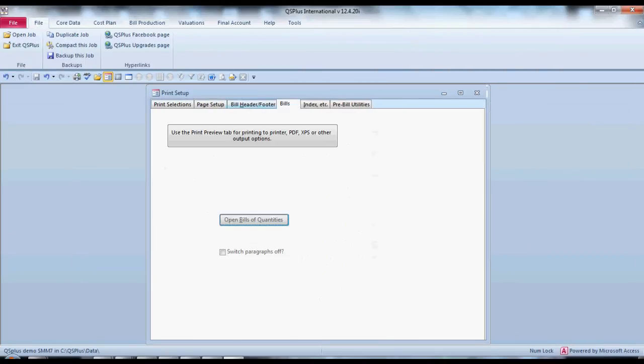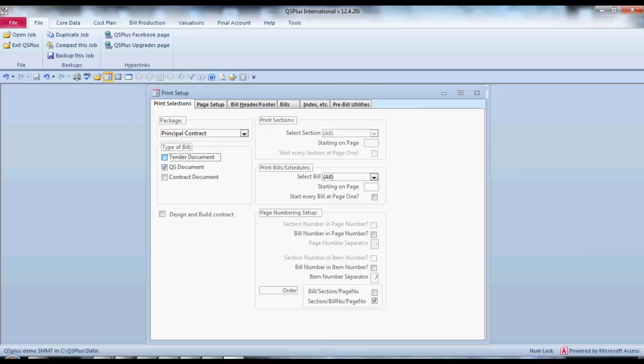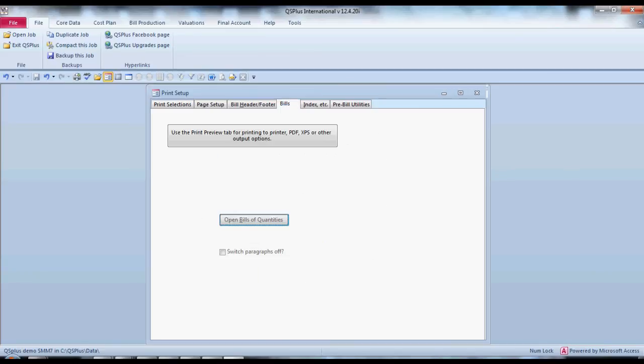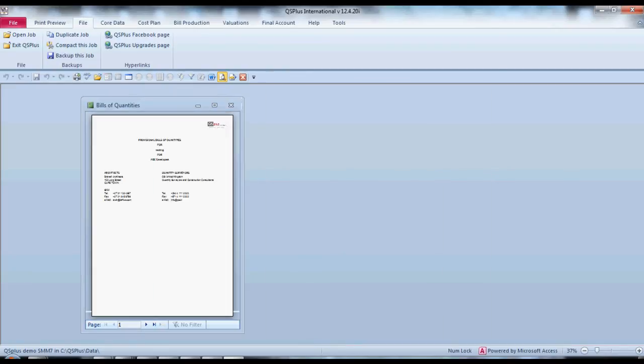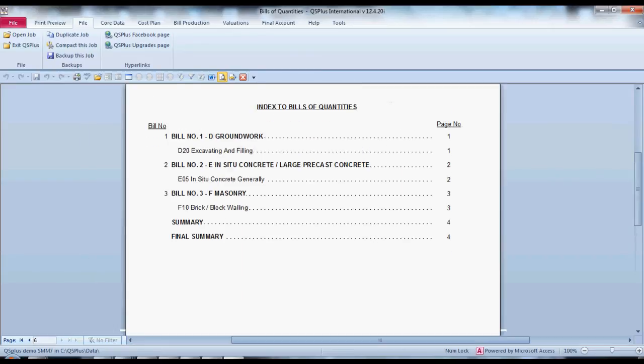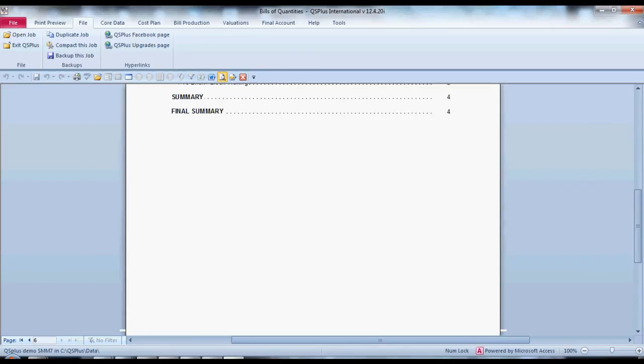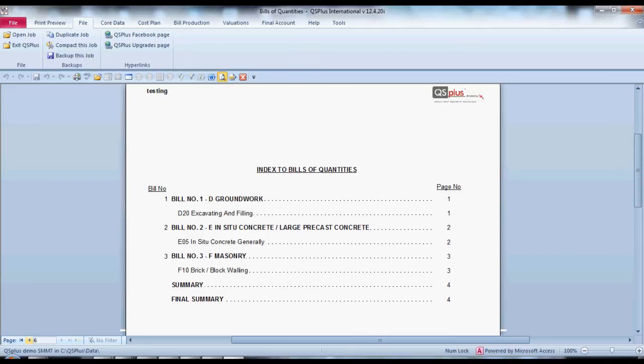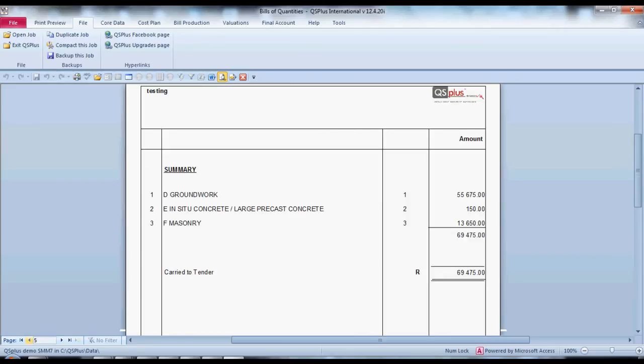We can go to the print selections and choose a QS document, bills, open the bill of quantities, and if we scroll back from the summary here, we can now see all of our figures have actually been carried through.